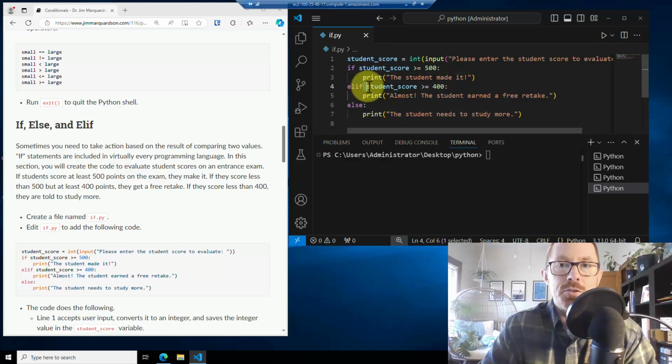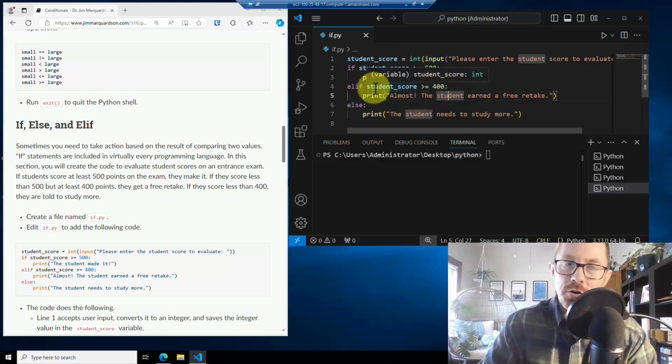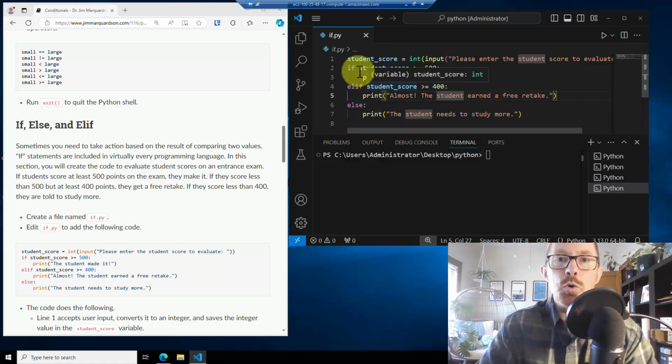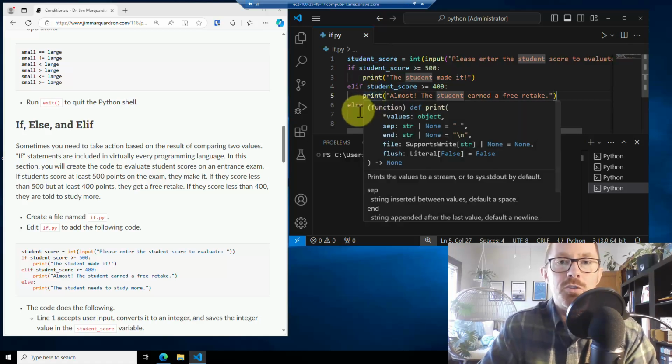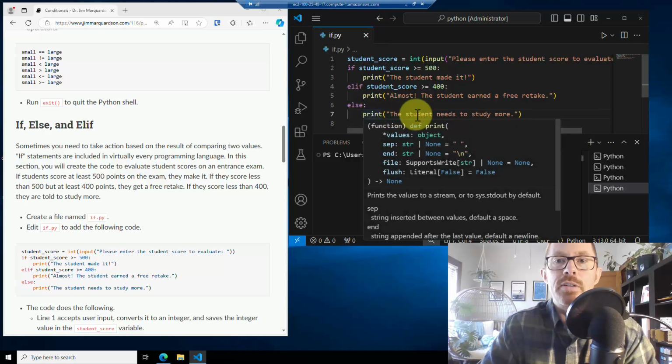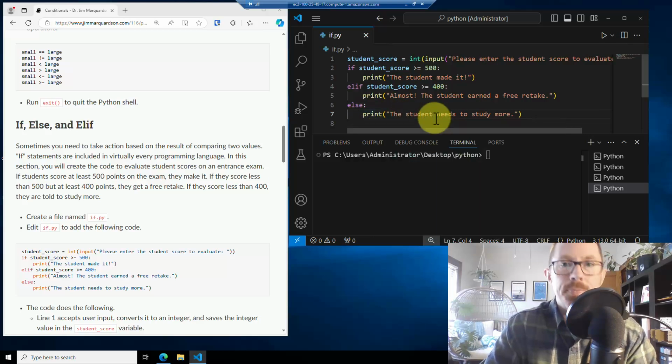But if the student score is only greater than 400, but not greater than or equal to 500, we'll say they almost made it, they get a free retake. Otherwise, if the first two don't get triggered, if we didn't get a true value in either of those places, no matter what, at the end, it'll print the student needs to study more.